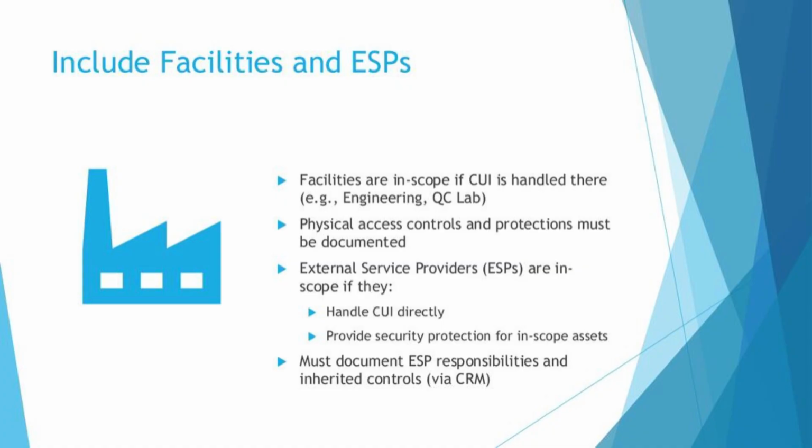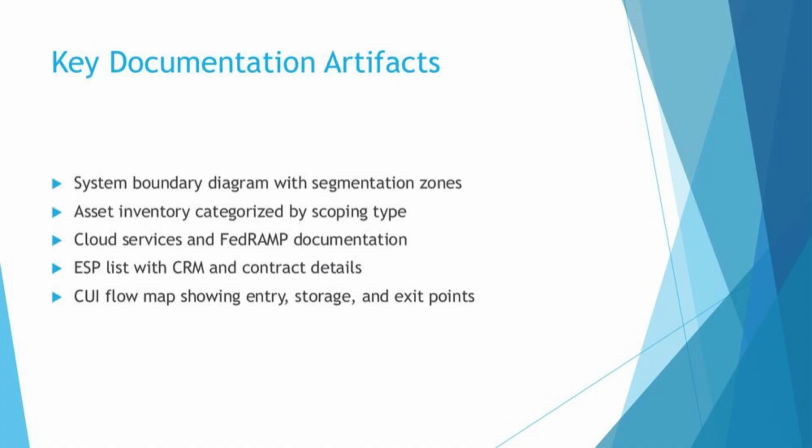5.3 Key documentation artifacts. Okay, pulling this together, what's the essential documentation package an OSA needs to have ready on day one of the assessment related to scope? It's a coordinated set. First, the core system documentation. Your detailed system boundary diagram, clearly showing the CUI enclave, segmentation points, and where different asset types live. Plus the matching asset documentation, the comprehensive asset inventory with every asset categorized: CUI, SPA, CRMA, specialized, out of scope, and justified.